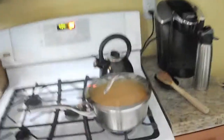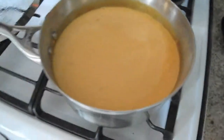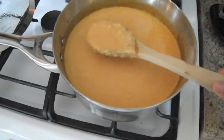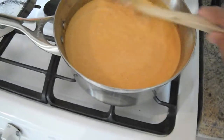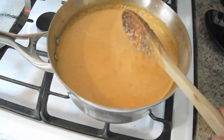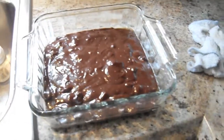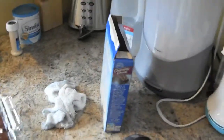Very excited about dinner. Let's go check on her. Oh, it smells so good down here. How's dinner going? It's pretty much done. Can I look in here? Is this it? Yes. Ooh, that color looks so good. Wow. Might get some recipe requests here. Is that part of the soup? Brownies! I love brownies.